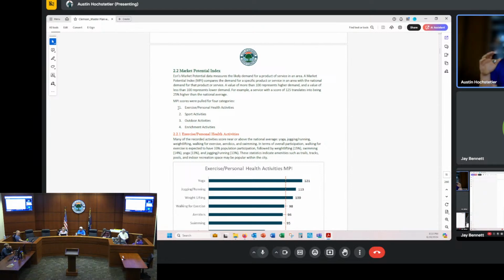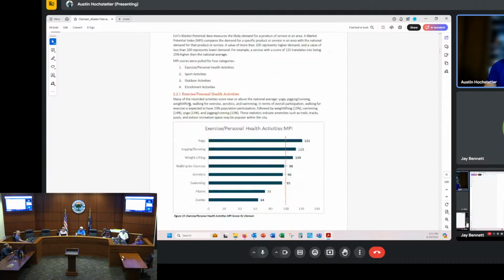Now, it's not to say that these are all the activities that can be tracked. It is just that these are the ones that are reported based on a local consumerism standpoint. So when you're looking for activities that maybe don't show up in these charts, it's because they're not tracked at the uber local level.